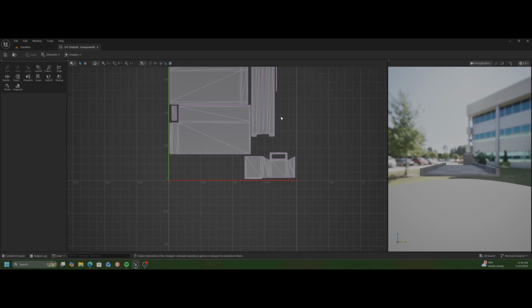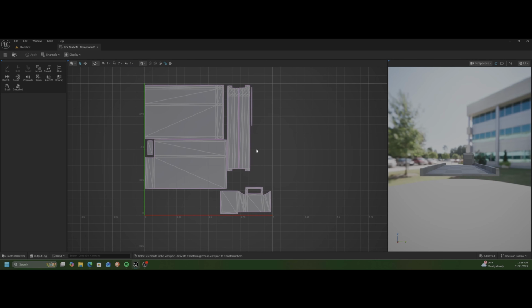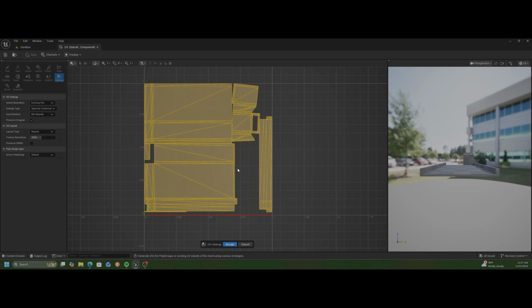So before I go into actually assigning the materials, if you've done the same thing I did and you had to kind of force this to work and you moved the vertices around like I did, this is a way to fix it. I'm going to select all of the UV islands, and then over here I'm going to hit the unwrap button. Okay, and it's going to realign everything again, and that's okay.